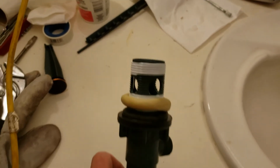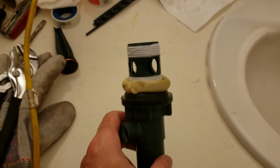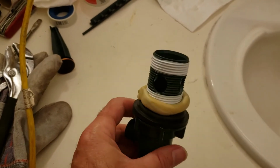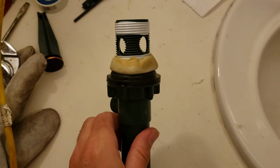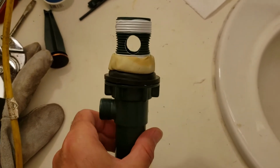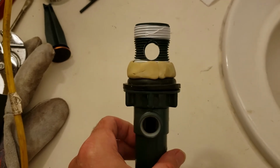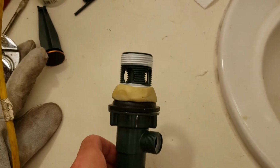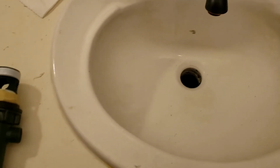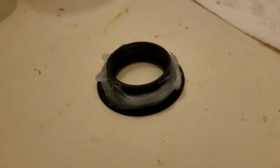Got the plumber's putty on there. You can see about the size of what I used there. And I'm just going to press that around, make a little different shape to it. That's what it looks like after I press it down. You can see I've made it tighter, or thinner at the top of the bead and wider at the bottom. Did that on purpose just to make sure when it goes up inside that hole there, it seals against the bottom of the sink.